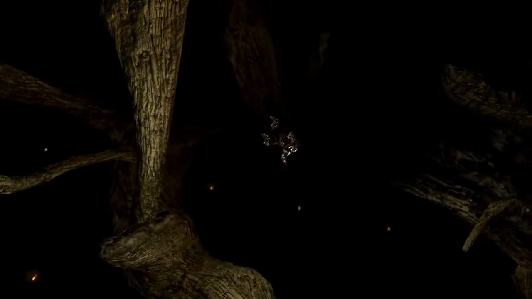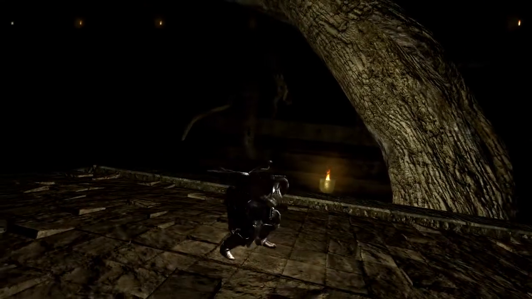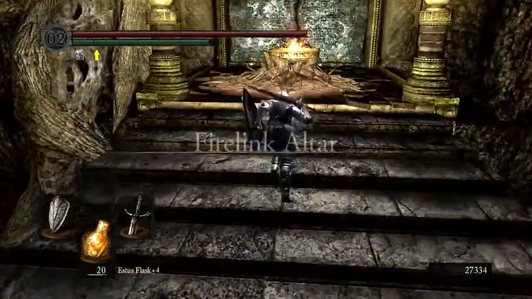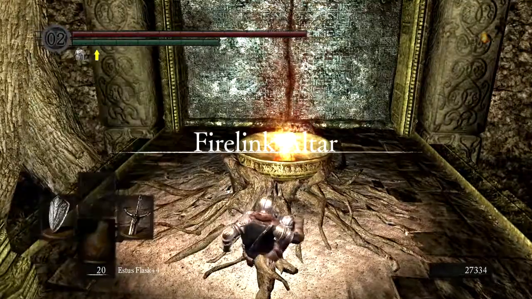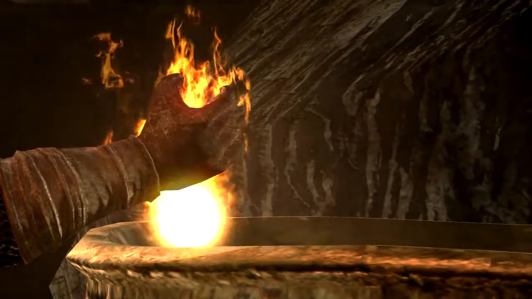Because if you jump down the hole, you don't actually die, because some mysterious force actually saves you from dying. There we go. Some mysterious force just catches you and saves you. So there we go. We're now in Firelink Altar. We have all the Lord Souls. Let's offer the souls to the Lord Vessel. And there we go.